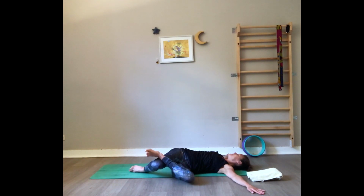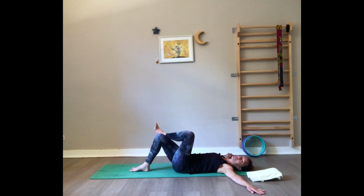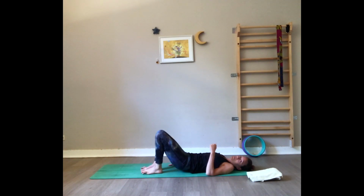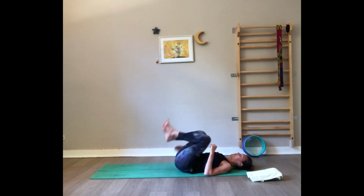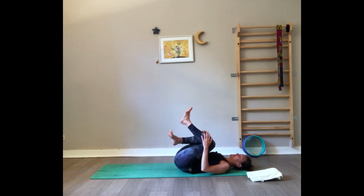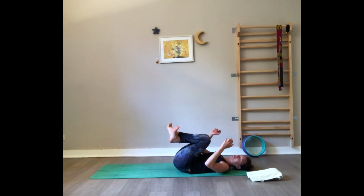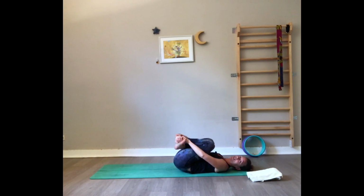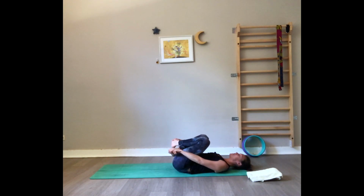Now squeeze the belly, use the core to bring the knees up to the center. Release both feet on the floor. Alright, now bring the knees towards the chest and cross your ankles. And the left hand grabs the right foot and the right hand grabs the left foot. Good, and you maintain them towards the buttocks, so they're not lifted towards the ceiling. They're really towards the bum.